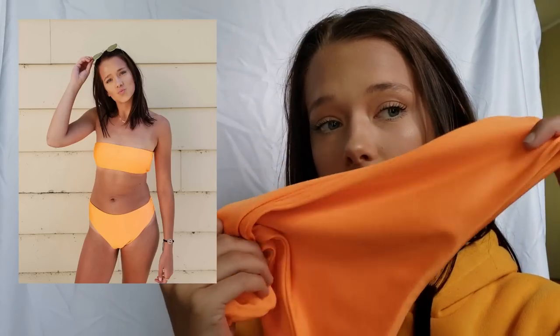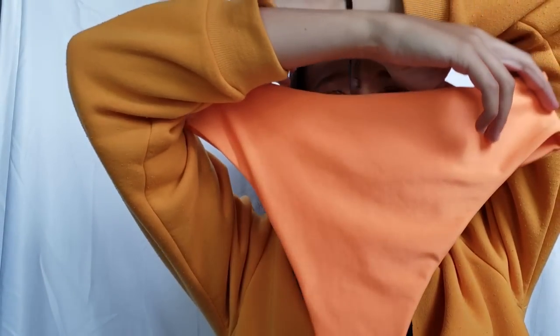So next up I have this two-piece bikini. In the picture it's not showing up as orange as it actually is — this is how orange it actually is. I just wanted to show you guys the bottoms. As you can see, they are cut the same on the front and the back, so they are pretty cheeky. But if you are going on vacation somewhere and don't really care what people think, I would highly recommend this swimsuit. I also got this in a neon yellow color and I'm going to get it in neon green. They make you look really tan because all neon colors do that. The swimsuit was really cheap — for both the top and bottom it was $12, versus $20 per piece at any store.